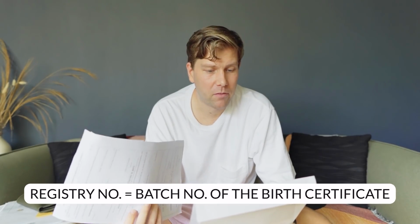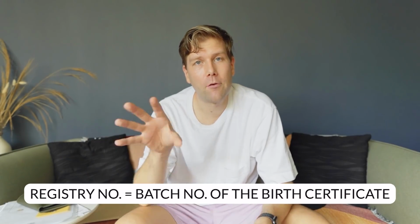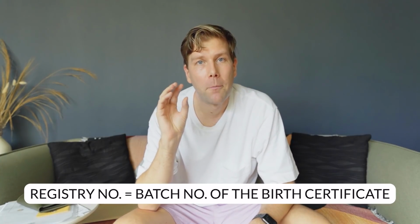They told us at the city hall that there is actually a way to make it happen faster, and that way is that you come to pick up the birth certificate from the city hall and submit it to PSA yourself, and that will make the process significantly faster. I don't know why, but it worked for us. So we got a birth certificate from the city hall, and we also got a registry number from the city hall. I guess that registry number is tied to the birth certificate in the national system.